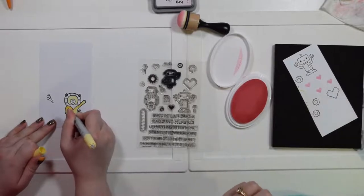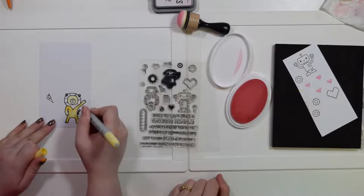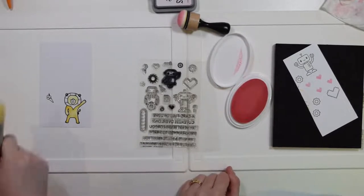Laura's here, Laura Rumble. Hello. As a Copic beginner, I'll be sticking to A5 for a while yet. Anything bigger would be terrifying. Good feedback.